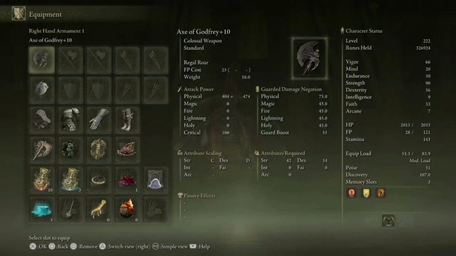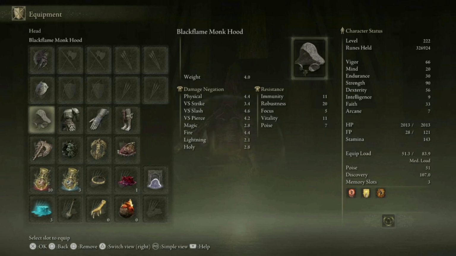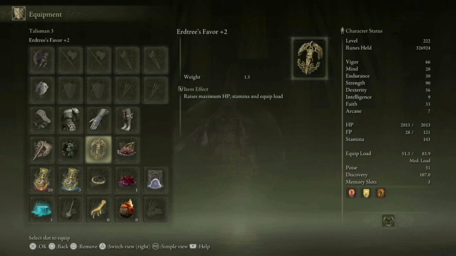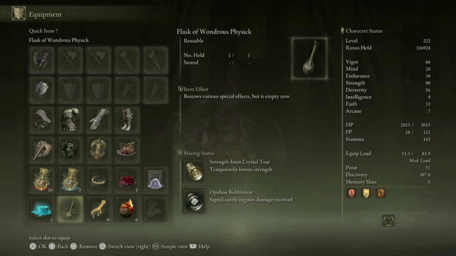Moving on to our equipment, we have the Axe of Godfrey +10 for its Regal Roar, the Clawmark Seal, the Black Flame Monk Hood, Zama Armour, the Raging Wolf Gauntlets, the Veteran's Greaves. For our talismans, we have the Axe Talisman, which enhances our charge attacks, the Roar Medallion, which enhances our roars, our Erdtree's Favour +2 for the quality of life boost, and the Shard of Alexander, which boosts the power of our skills.